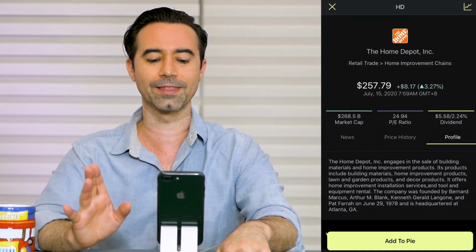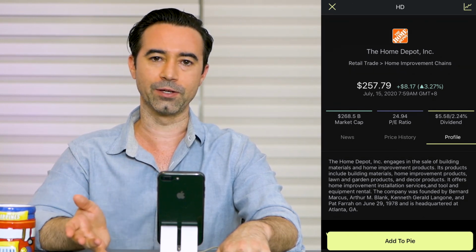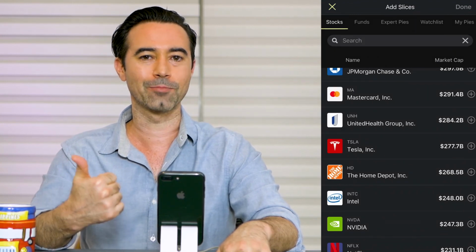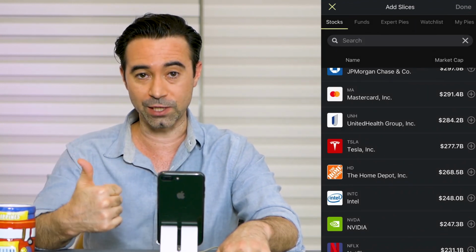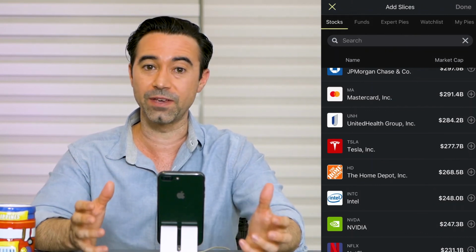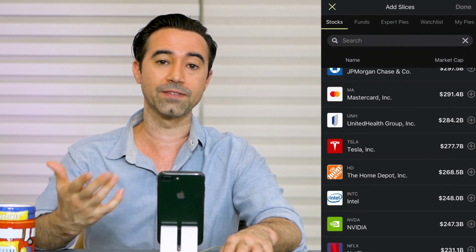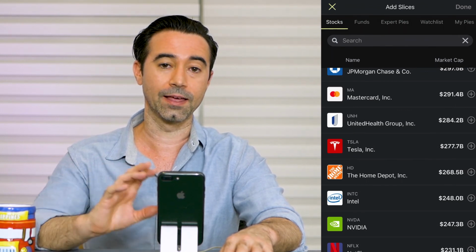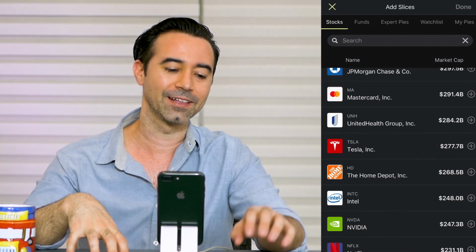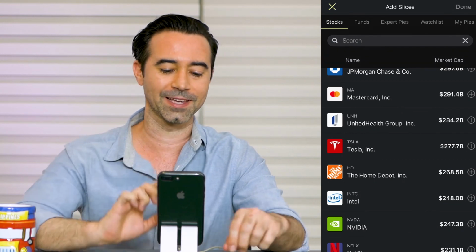Okay, so where are we with creating our different pie? So here's what I'm gonna do. I told you that I wanted to have VOO as my main core allocation. So 50% of my pie is gonna stay in VOO for now. Now I want 5 stocks total. So I'll have 5 stocks at 10% each, and then I'll have VOO at 50%. So you'll see what I'm saying in a second.